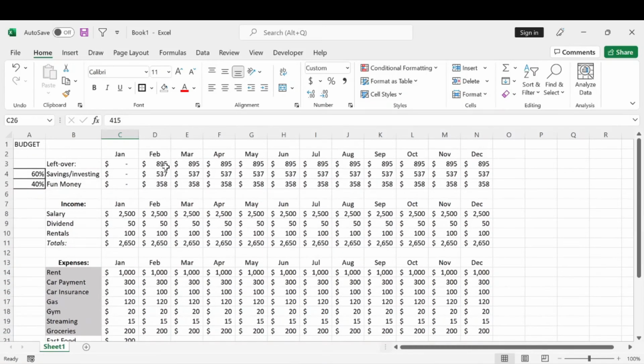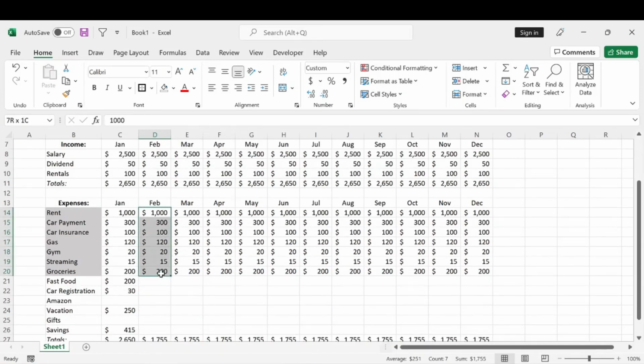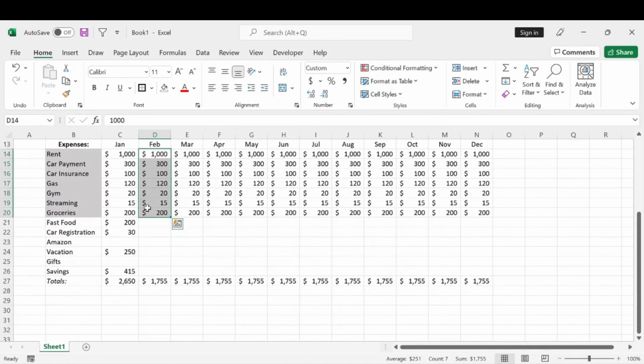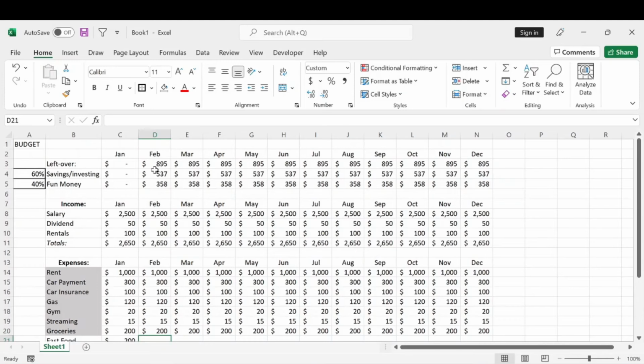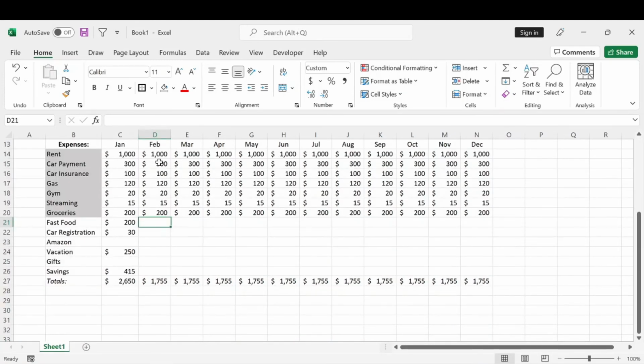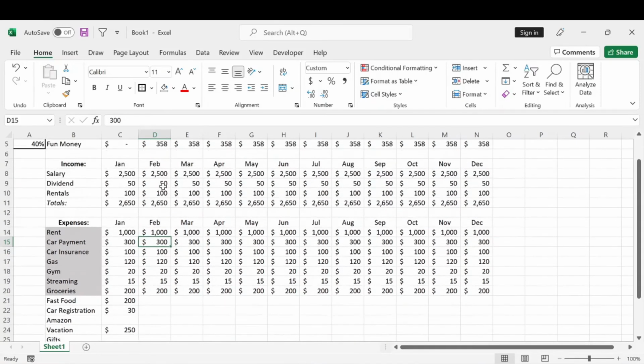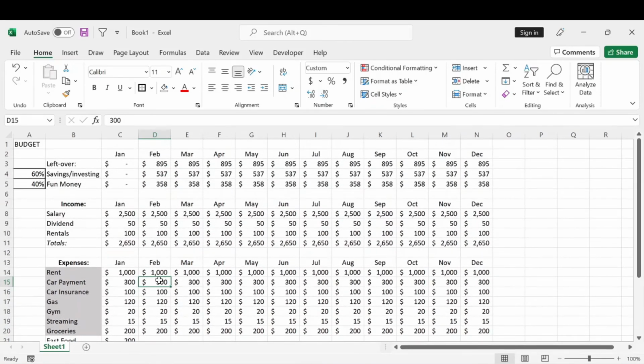So then we can come to the next month and see that our budget is based off of our reoccurring expenses. And we can look at the previous month and see, well, hey, maybe I want to spend a little bit less on fast food so that I can meet that savings or investing goal. Or maybe I need to get a cheaper car, so maybe I'll sell mine, get maybe a used car or something where it doesn't have a car payment or a low car payment, so I can have an extra $300 a month to use for fun money or savings, depending on my goals or priorities.